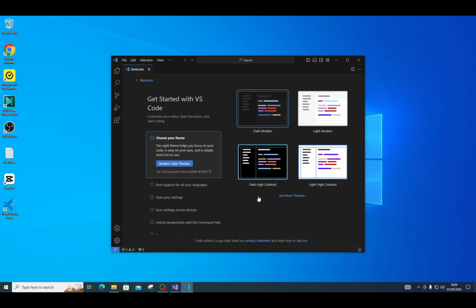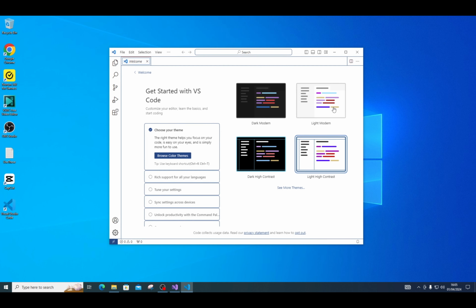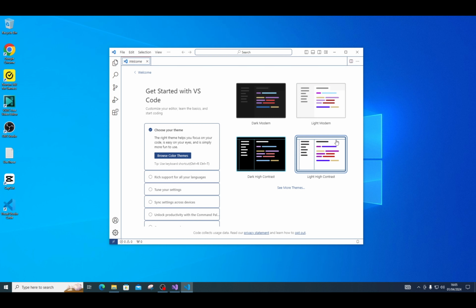I actually prefer a darker background with the contrasting text, but for these tutorials, I think it's going to be easier for you to view the code that I write if I use a light background. And so I'm going to use this light high contrast. The difference between light and modern. Okay, I actually prefer the light with the high contrast.